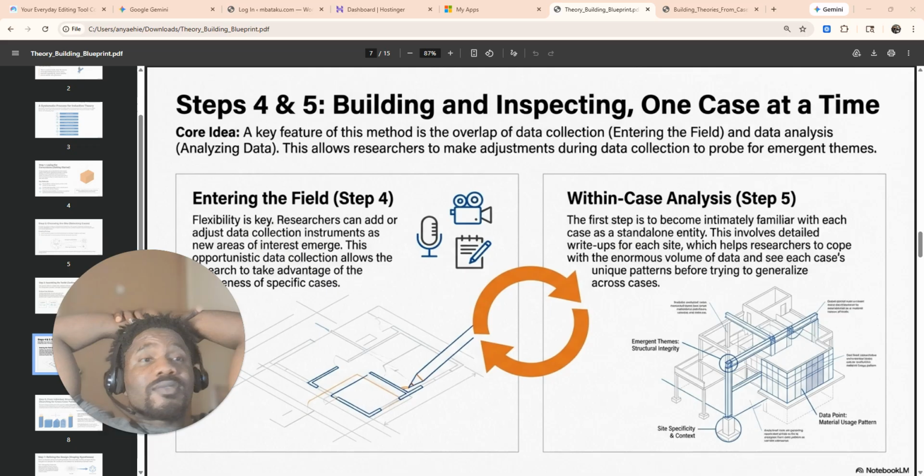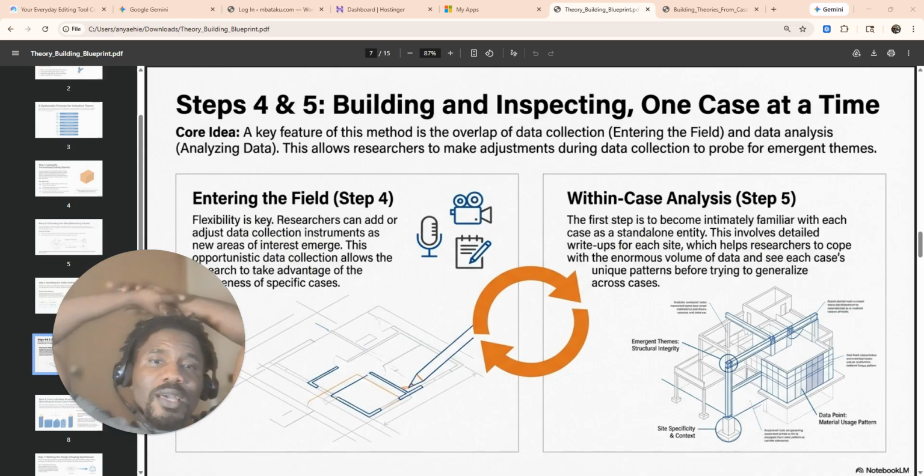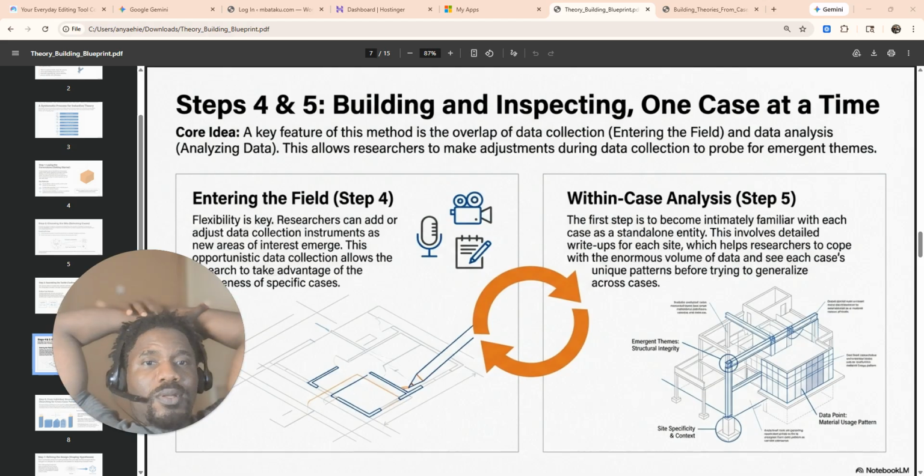Unlike the survey method, where you collect all data first and analyze it later, here we overlap data and analysis. So step 4 is entering the field.